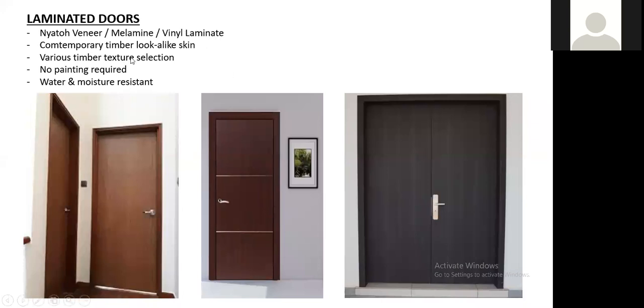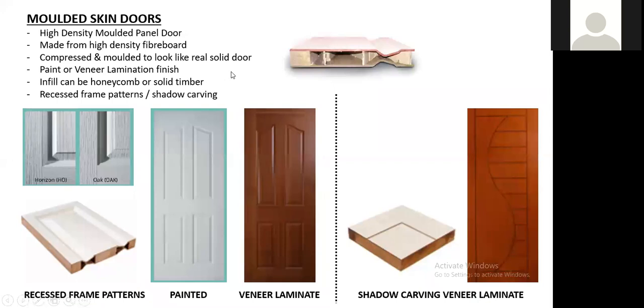So it gives a contemporary timber look like skin. There are plenty of timber texture selections for you to choose from. It's not only about your plywood texture where you just paint on different color tones. So no painting required, and then it is water and moisture resistant for the laminate and melamine. Now molded skin, we go into a bit more detail on this.